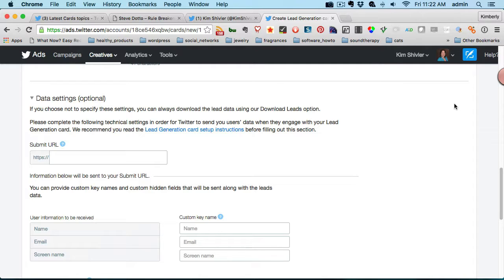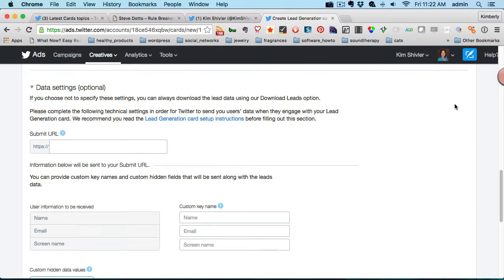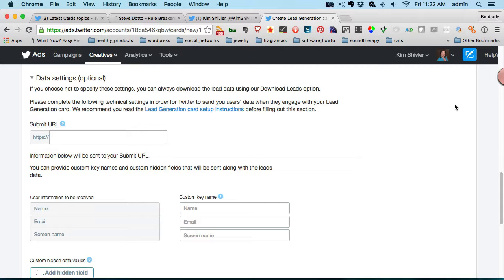I use GetResponse. But the options for each one are a little bit different. So I did not go through them here for each different one. Maybe we'll be able to add those in the future. But it's something you can find from your email provider. And it's as simple as logging in, usually going into something called integrations, grabbing a link, and pasting it here.